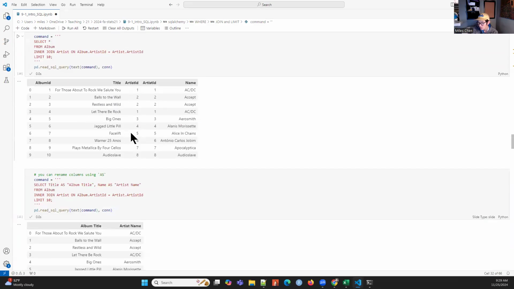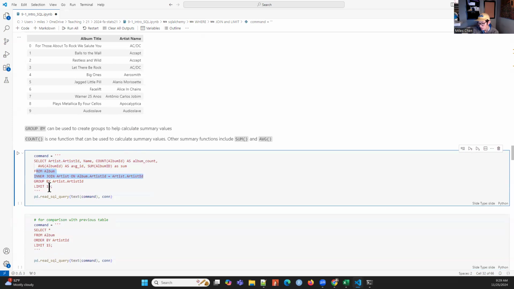What I want to do is count how many albums each artist has. So I'm going to group by artist ID. And then we're going to select the artist ID, the name of the artist, and then I'm going to perform these summary functions. We're going to count how many albums we have.